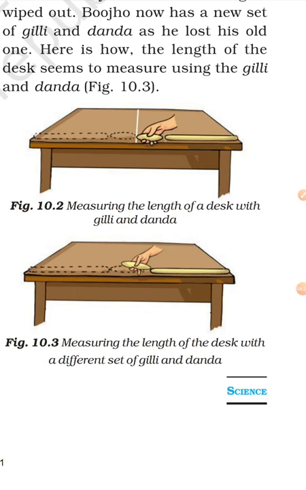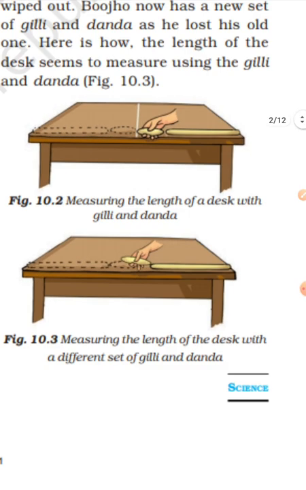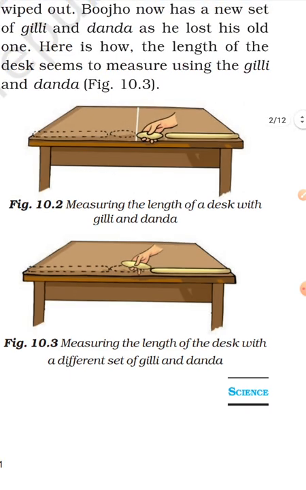Now we have a second thing in our NCERT book: how wide is the desk? In figures 10.2 and 10.3 there are two desks. I am asking you, if you have any desk, how wide is that desk? How can you measure that desk? We will learn from these things how to discuss distances and all the things like that.